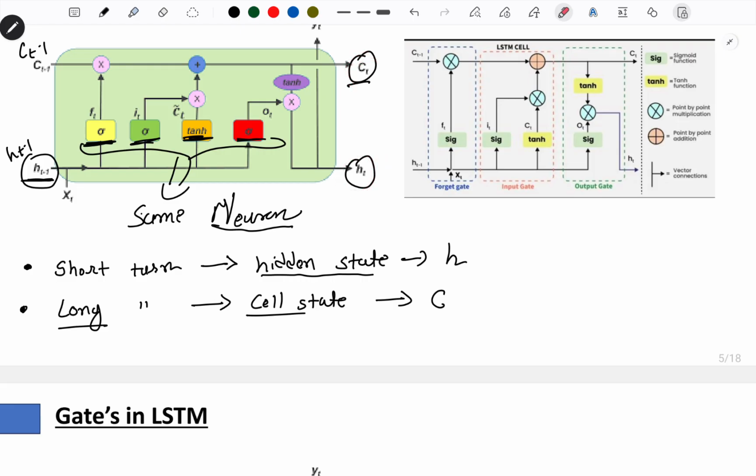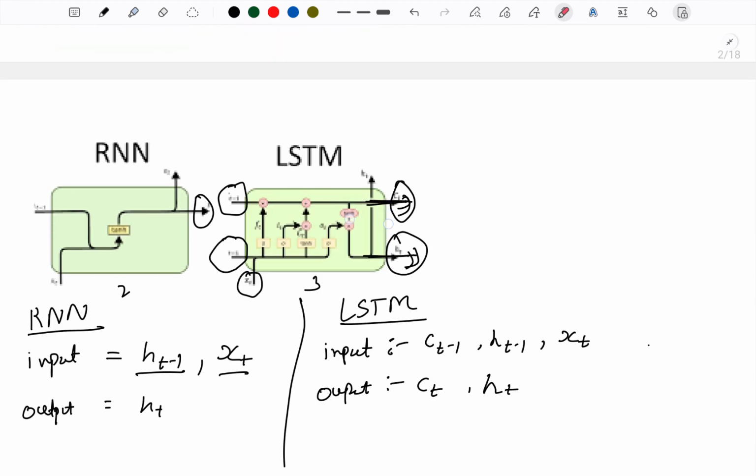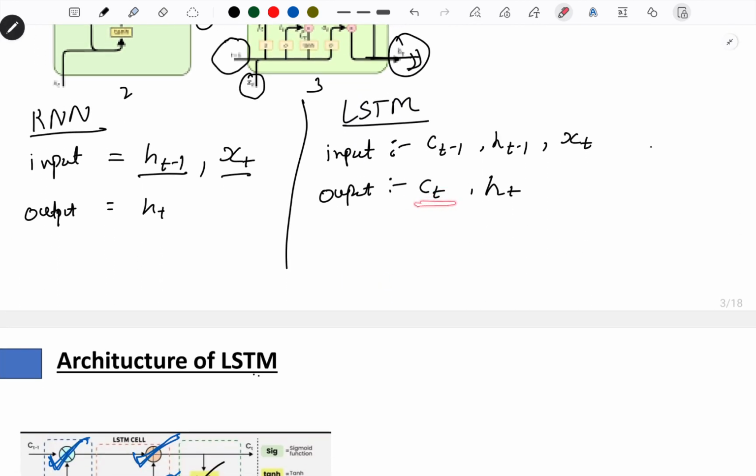So again, what is this? We have the cell state value of the previous state and the hidden state value of the previous state. Now I am not using the words long term and short term. Instead of long term we are using the name cell state, and instead of short term we are using the name hidden state. So what is your input? The current timestamp input, x of t, and the second input is the previous hidden state and previous LSTM cell state. And what you require as output are two values: the cell state of this particular cell and the current timestamp's hidden state.